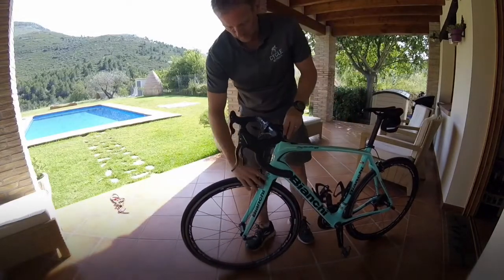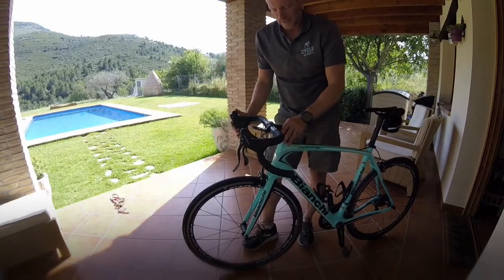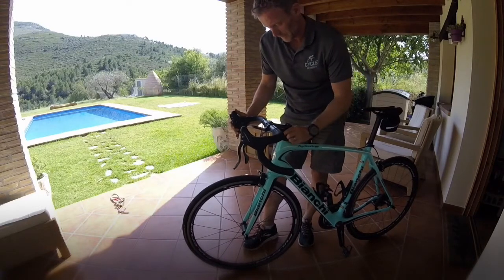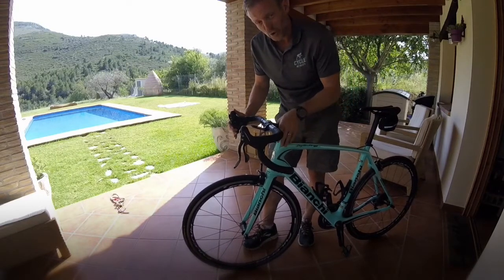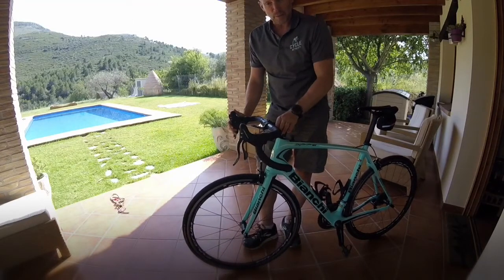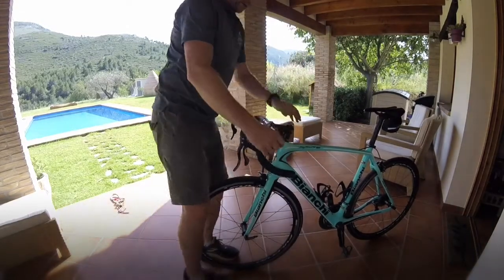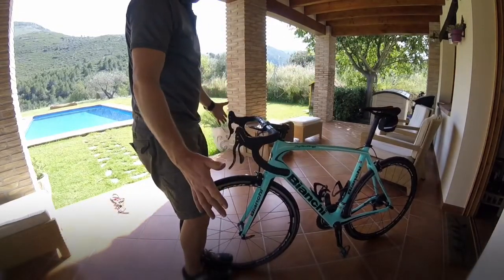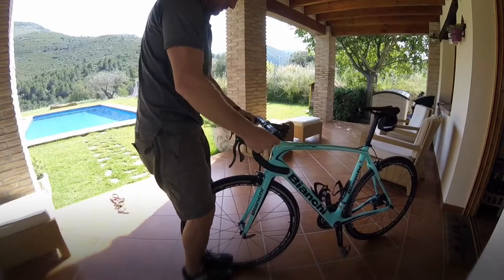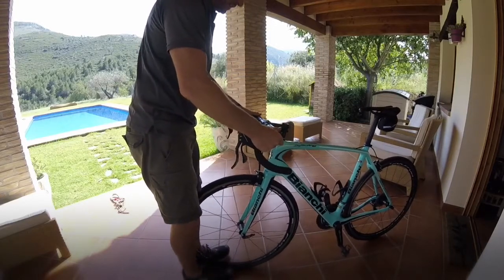Okay. Moving further up the frame here to the handlebars, so the headset. Apply the front brake and just rock the bike forward. You should be able to see if there's any play in that frame. As you've not touched that in your packing because you undid it just from your handlebars, if it's been fine when you packed it, you shouldn't really need to adjust that. Okay? Run around to the front of your bike, tie it between your legs, grab hold of the handlebars and just give it a shake. Yep, your headset is on there fine. Give it a bounce, any rattling on that front end, there's nothing there.